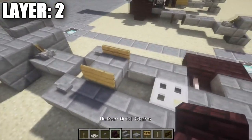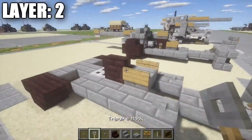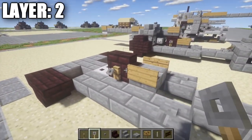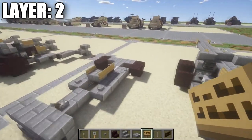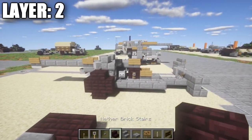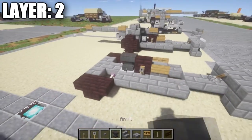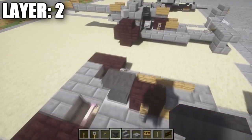After you have that done, we're going to place down a nether brick stair like this. We're also going to grab a tripwire hook on the back of the nether brick stair, and over here on the front of the stair we're going to place down a sign. When you get to this point, we're going to place down an anvil in the very center — you may need to go ahead and grab that. We're going to place down an anvil on top of that iron trapdoor just like that.